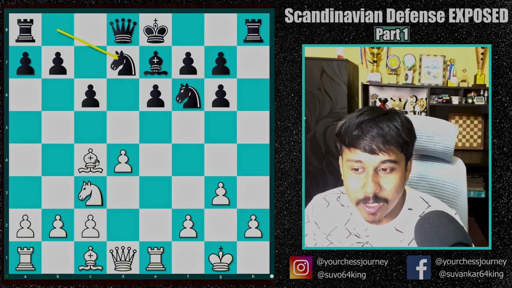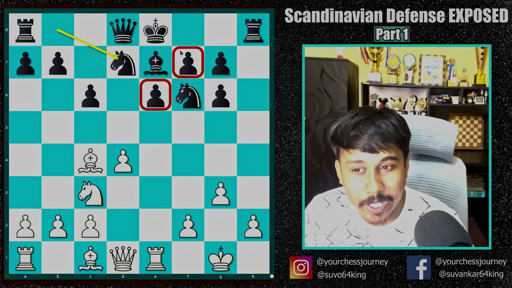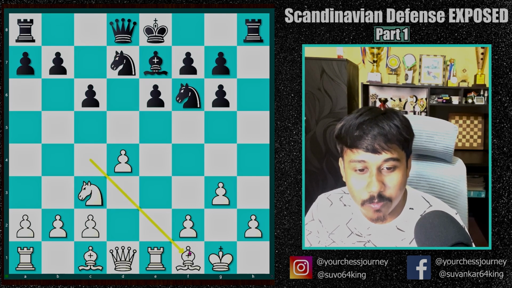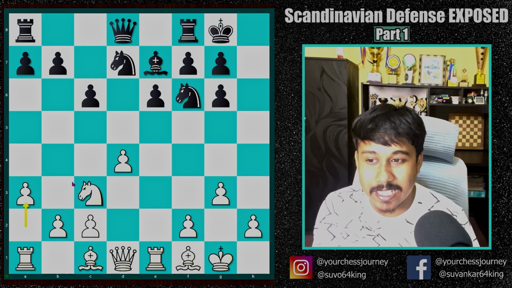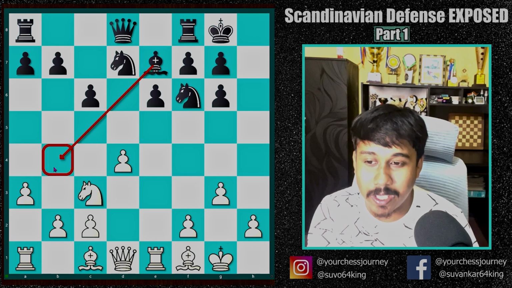Knight b7, and now this diagonal is closed. White is having no option to the diagonal. This is the time to reroute our bishop. We are bringing the bishop to f1. We are looking for the bishop to go back to g2. So short castle, a3, stopping bishop b4, a kind of annoying pin.